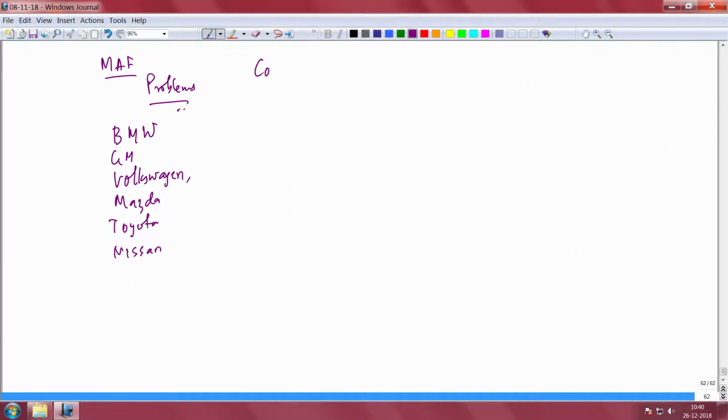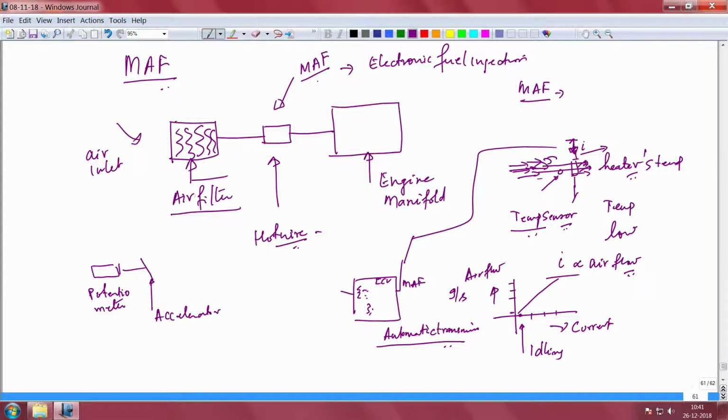First thing is it can get contaminated. It is easy to see that it can get contaminated, it can get damaged. It is clear, right? If you go back and look at this picture, if your air filter is horribly bad, if you do not change your air filter, your MAF can go bad. This hot wire element can get contaminated. It is because it is in a very critical position, which is taking something from the environment.